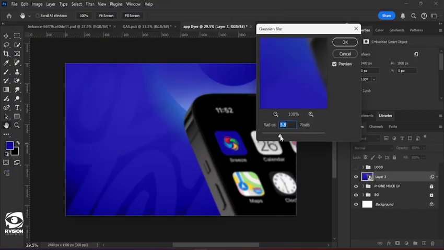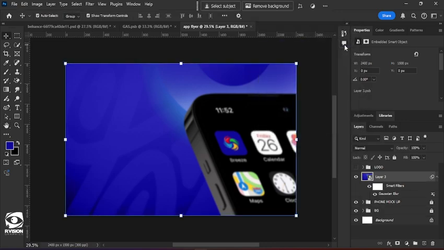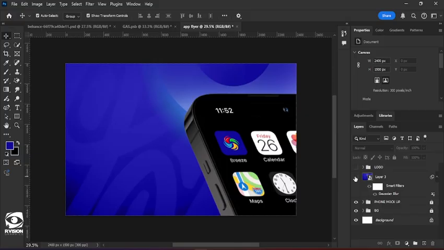And for the blur effect, we can kick it to whichever radius we want. And since it's a smart object, we can adjust it even after we want to make it more blurry or differently. So once you get this, it sets the radius to say 5.57. Tap on OK. So we have this here, and this is how it looks without the layer, and this is how it looks with the layer.